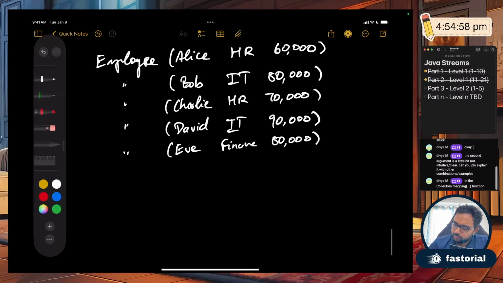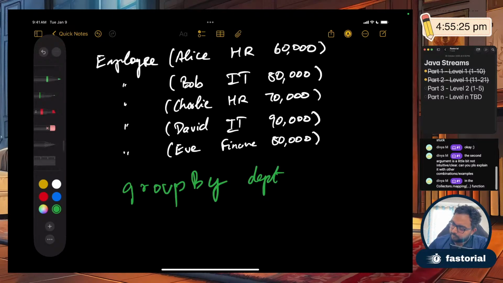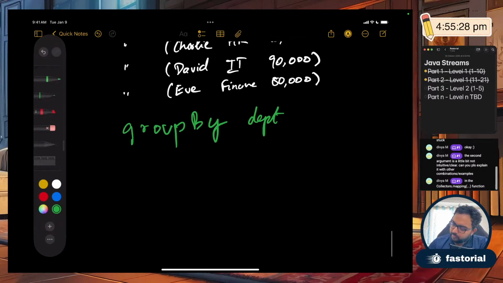We have to first, group. What's going on? My pen is not writing. Group by. I think something happened to the iPad. Okay, group by department, that is the first thing we have to do. What is the next thing? Something is very wrong with the iPad.